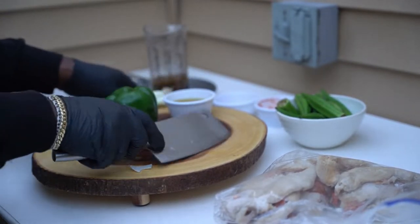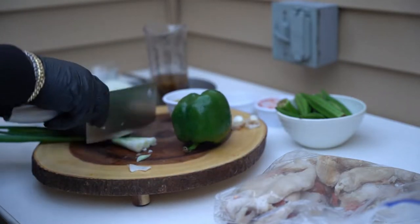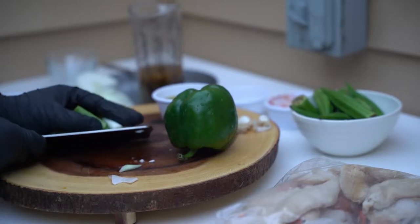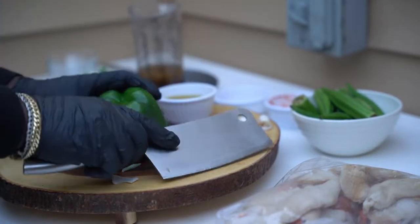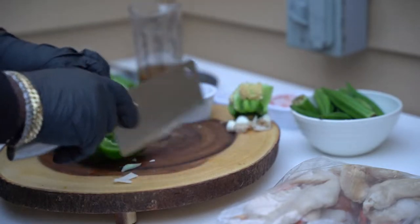Put that aside. Then we're going to take our green onions. You know me and those green onions. Take our green onions, chop, chop, chop. So rough chop on the green onions. And full disclosure, I washed all my vegetables, all my condiments. Previously, I cleaned my konk. I didn't beat it, and I'll tell you why in a while.